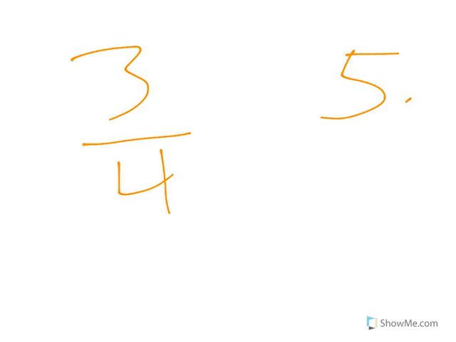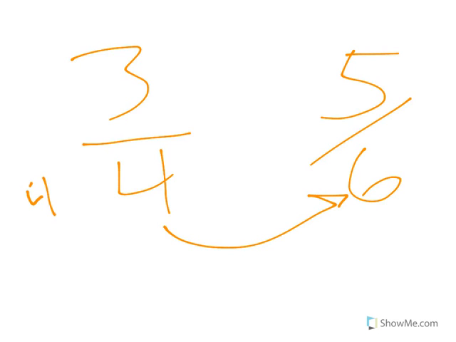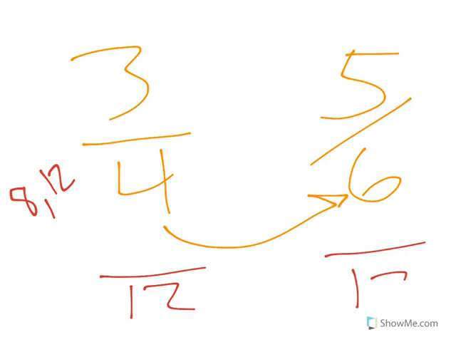The other thing really quickly they're still going to have you do is find if they're equivalent. Remember, in order to do this, I'm going to say, does 4 go into 6? It doesn't. So I'm going to start listing my multiples of 4. So I don't need 4 because I just knew that 4 didn't go into it. So I got 8. The 6. Can I do 6 times something and get 8? I can. What about 12? Ding, ding, ding. I can. So I'm going to put 12 here.